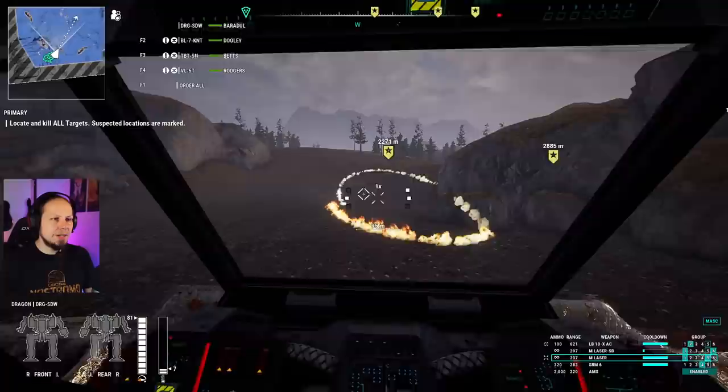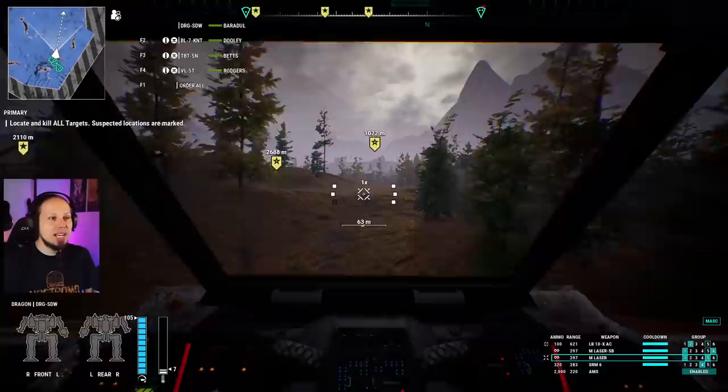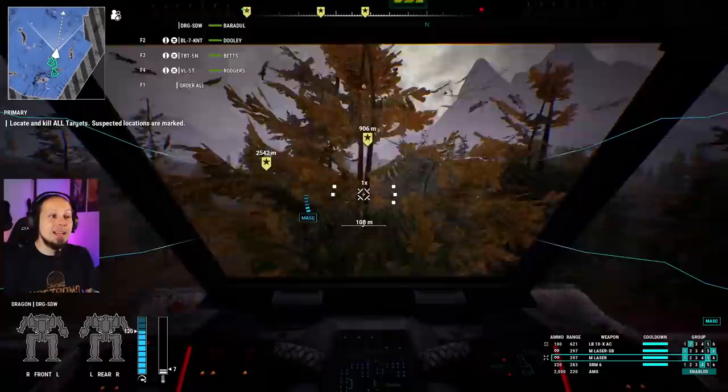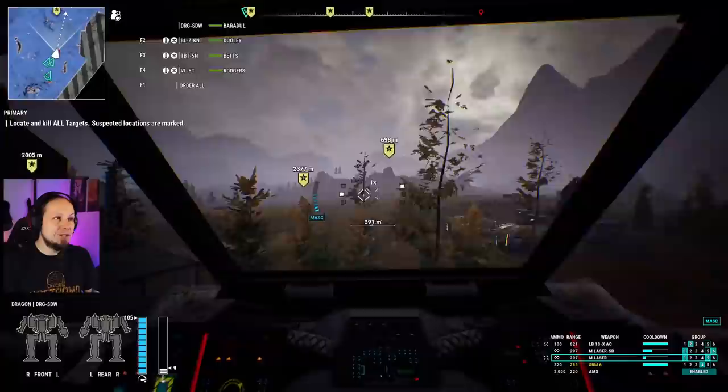Okay, guys, what is MASC? MASC is a support system that gives you a bit of a burst of speed. If I hit left alt, it will do something like that. And all of a sudden, we run 121 kph. Although, when we are getting into the red zone with the MASC, it will damage our legs. So be careful with that. It's really good for intercepting, though.